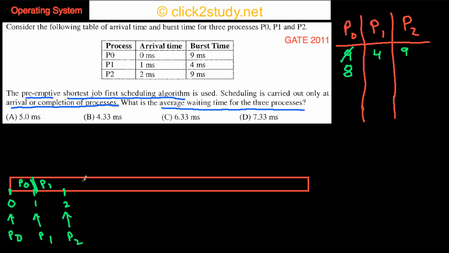At this time 2, P2 comes. By then P1 will be 3, but P2 is 9, so P2 is not going to kick P1 out, and P1 will continue and finish its burst. That means from one it will continue to five because it needs four bursts. It will continue up till here. So P0, P1.